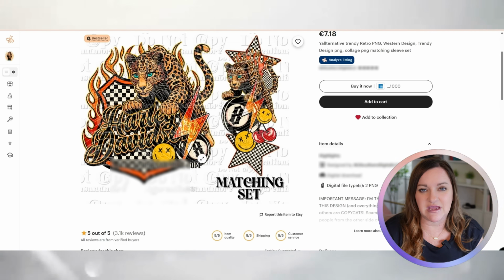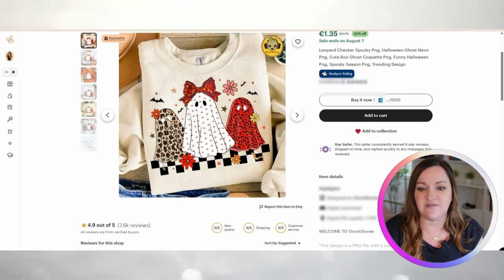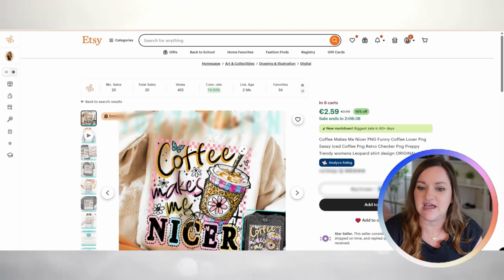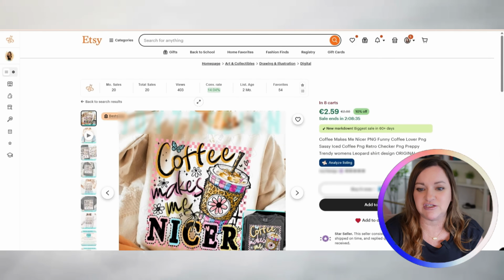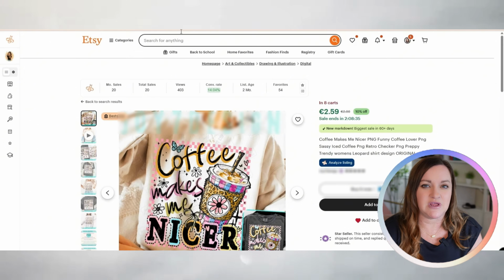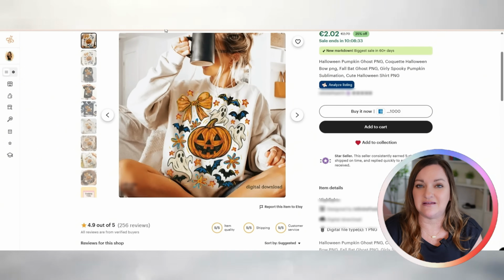So as you can see, there are multiple elements. It is very detailed as far as the type of style. The text is definitely not AI generated, and they're very unique as far as the type of style aesthetic.